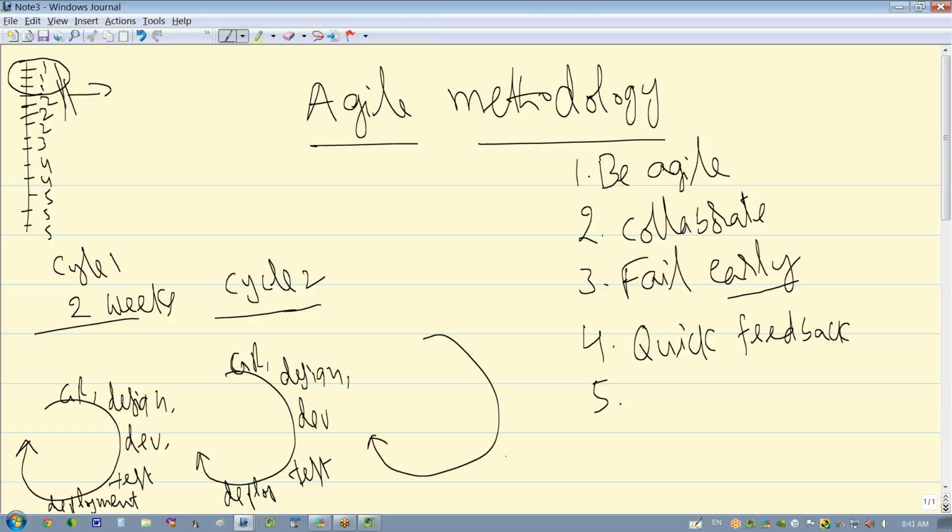And then your business took a look at it. Hey, you know what? 6 weeks back, we thought the product would look like this. But somehow, after 3 cycles, we looked at it. We got the top 5 or 6 done, and we delivered to customers. Our customers are using it. And then for some reason, the feedback we are getting from our customers is, this is not what we're actually looking for.